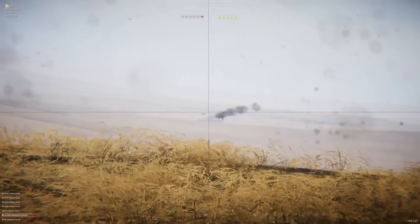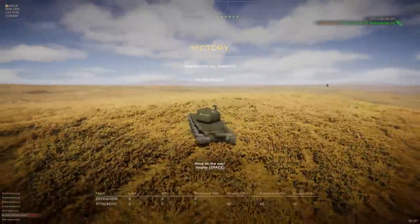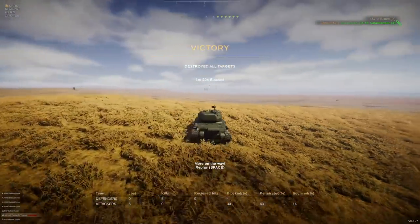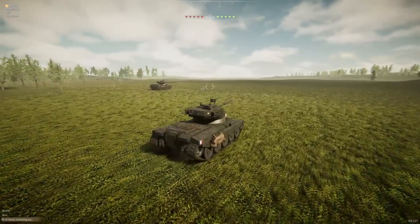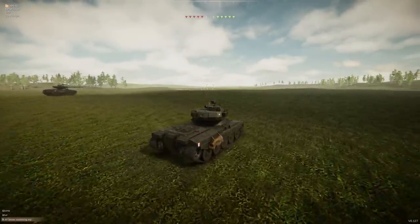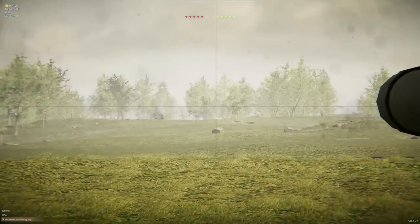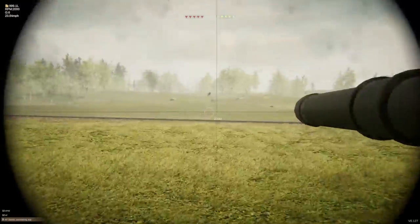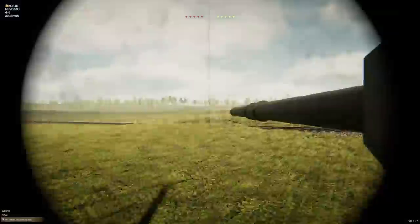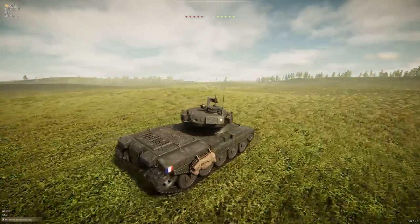Oh, someone got his engine. Right. There we go. Let's see if this thing can hold a candle to my previous Cold War MBTs. Okay, we're driving the oscillating MBT that we made ages ago now. This is obviously meant to be French, so we're up against the tank that we've just been playing. And I'm going to see how deadly they are to fight, because we've seen how deadly they are to drive, and that is kind of 5 out of 10.